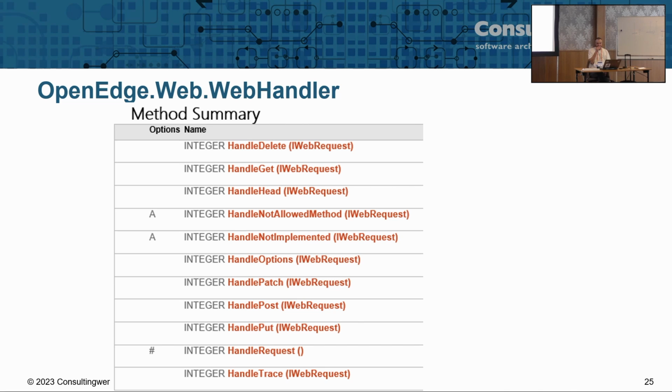So here we see the methods: handle delete, handle get, handle not allowed, very important. When you write a web handler, you need to have the handle not allowed and handle not implemented.